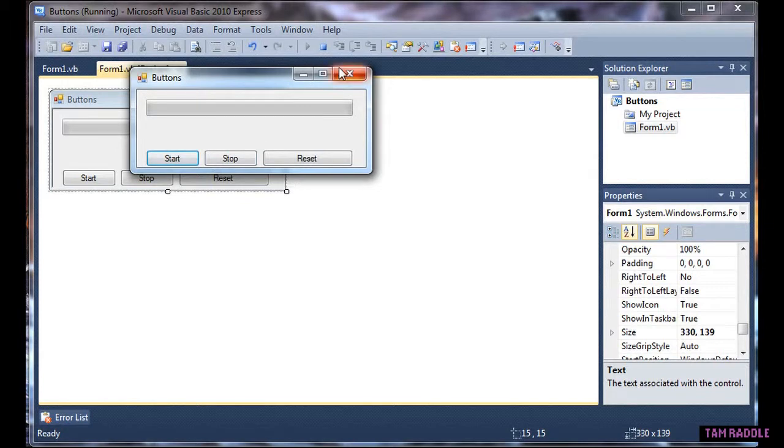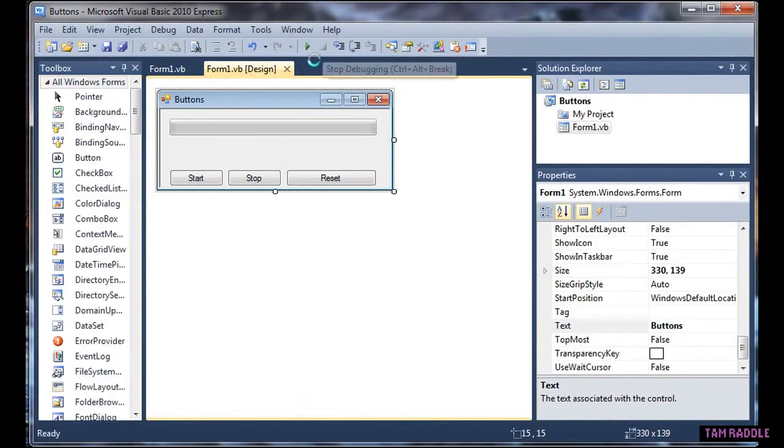The progress bar doesn't do anything at all. So what we're going to do now, you'll have to go look in the description for the code if you do not want to just copy what I'm typing. Then we'll have the progress bar start, stop, and reset the progress bar level of green. So go ahead and look in the description.